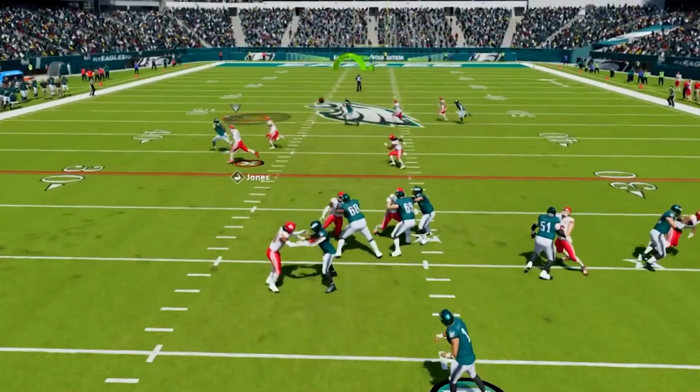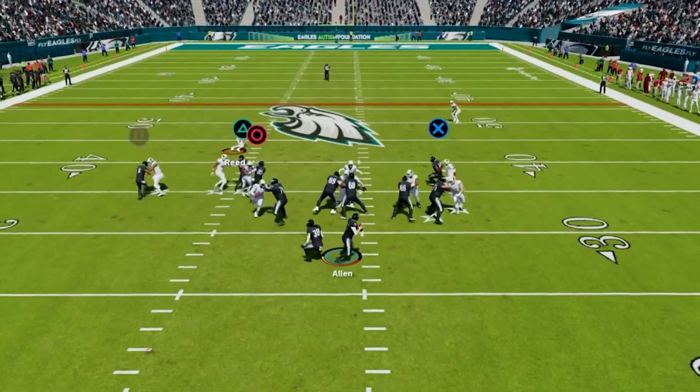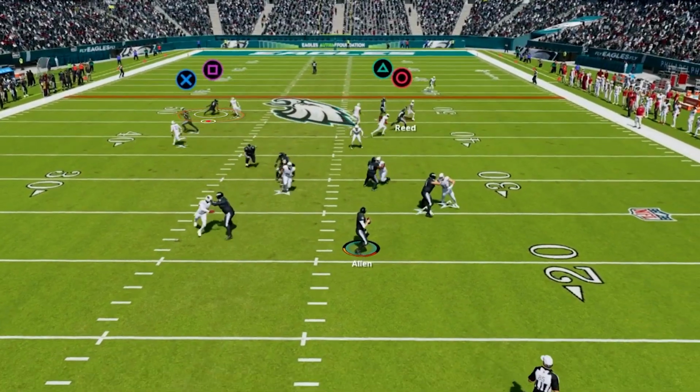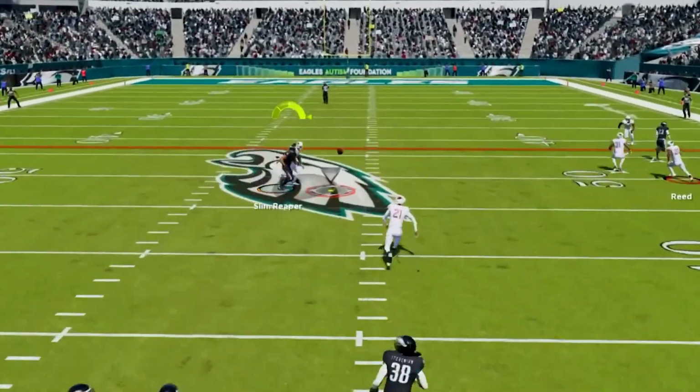And if you have a ton of separation, then you just want to rack catch this and pick up any extra yards you can. Then if there is a safety taking away the cross or the user is running with it, then we have the deep dig coming in behind them over the middle of the field, and this is a great second option on this play.